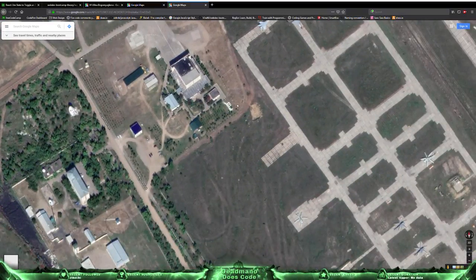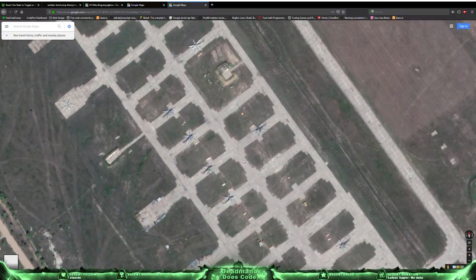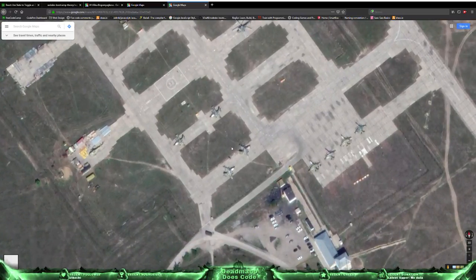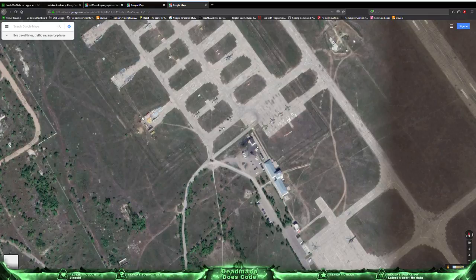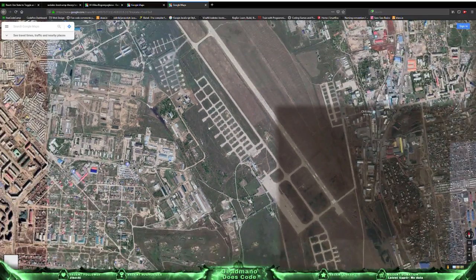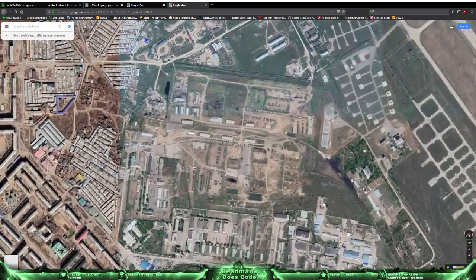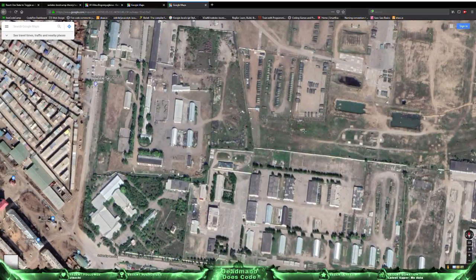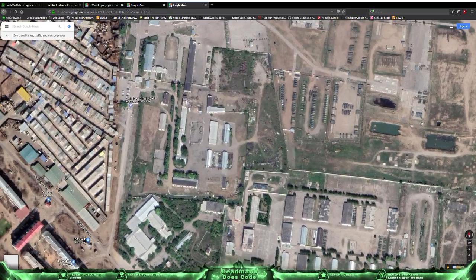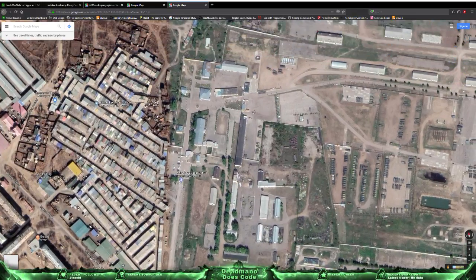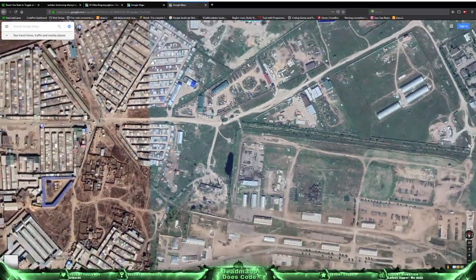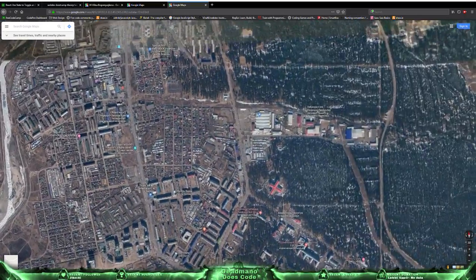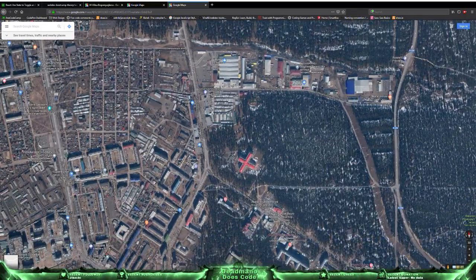Is that like a military base? I have no idea about this. I think it's the airport, but it has a section of military. And this right here, I think, is the helicopter factory or something. We have, okay, one here. Yeah, I see there's some kind of... What is that? Voinskaya Chast? It's the military, or... Should probably stop looking at this, otherwise your FSB is gonna start. Let's go back to the city. If it's on Google Maps, you can look at it.